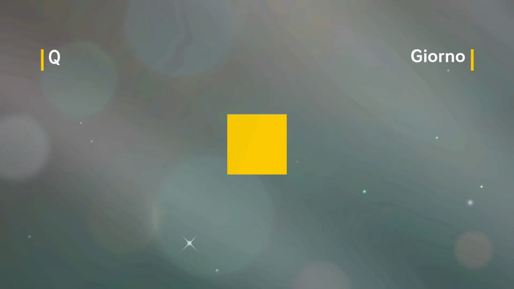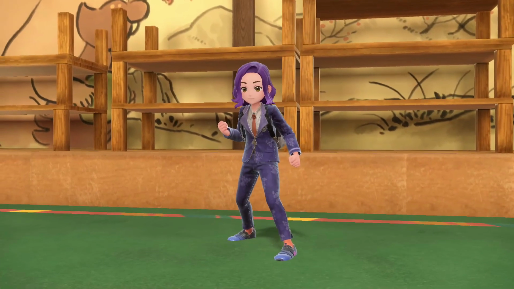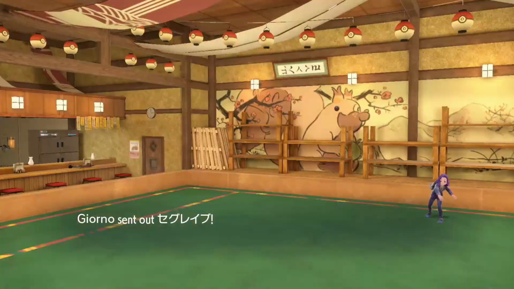First game, we got a Power Herb Dig Sneasler sweep. That's all you could ask for, man, in these Master Ball battles of 3v3. You know what I'm saying? That's all you can ask for. But let's see what happens. We have to see what they do.